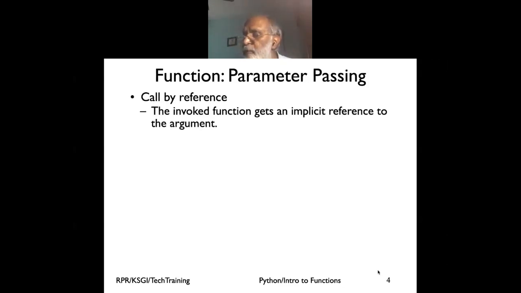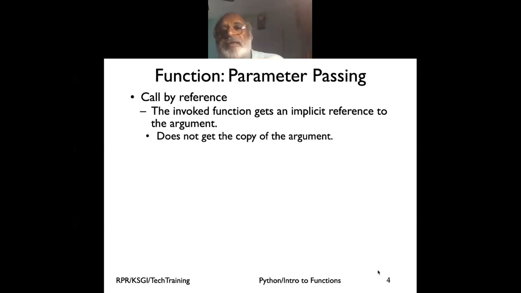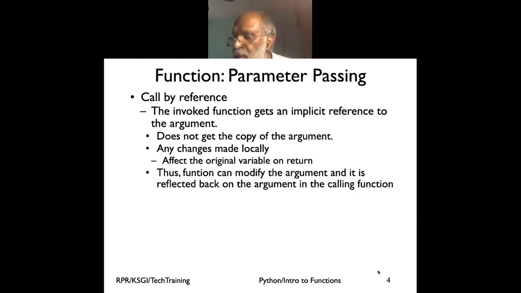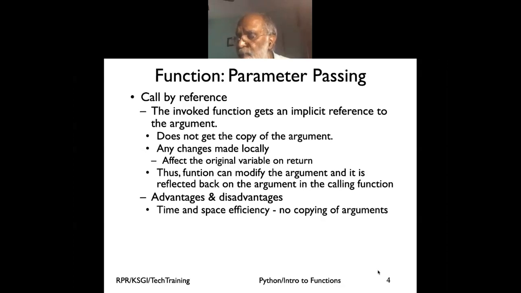So let's look at call by reference. As I said, we pass the location where my variables or copies are stored. So if I make any changes locally in the function, it is impacted on the outside as well. They become very abstract. So you may not be able to appreciate at this point till I start explaining and going over it. Then you'll probably be able to understand what I really mean.